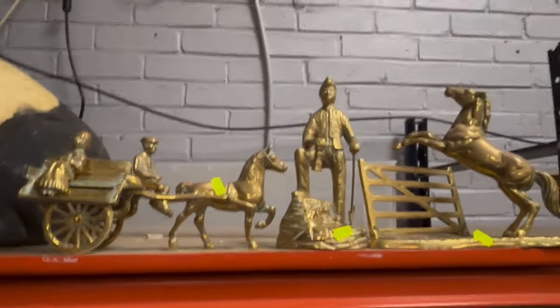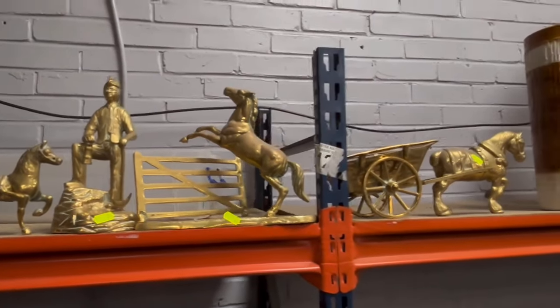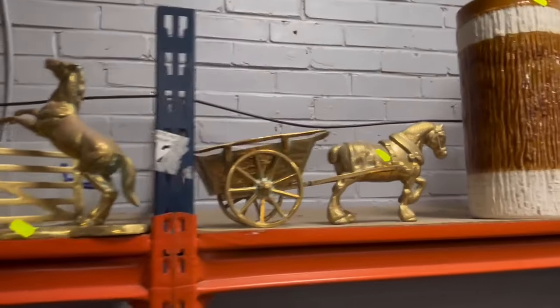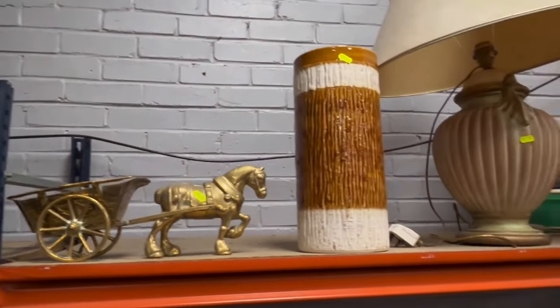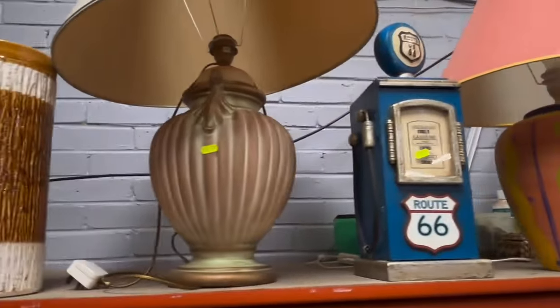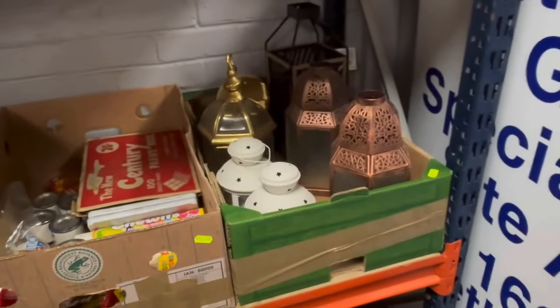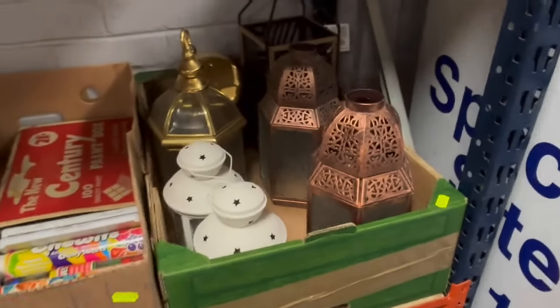So before I go any further, let me just remind everybody what this is about. The idea of the sneak peek is before we put the numbers on the items, just to show you what's coming to the auction. Oh, it looks like it's a German vase. And you get all these bits just so it can be a bit of a tempter before the pictures come out. Now the pictures come out on a Tuesday.